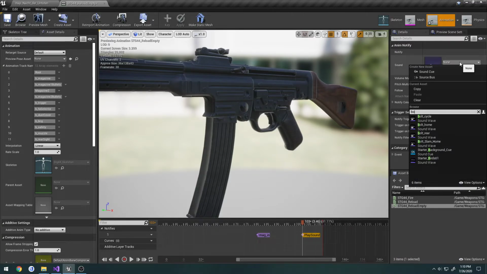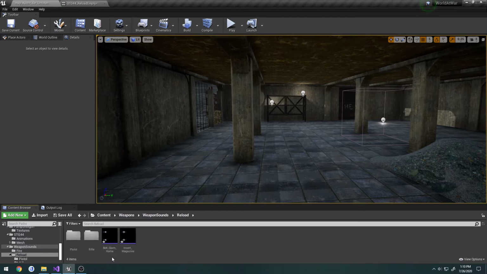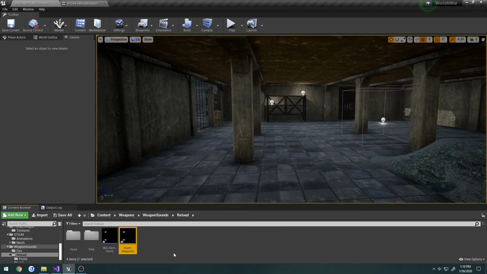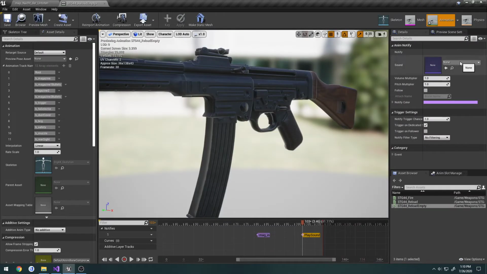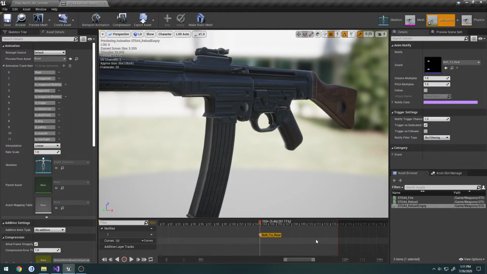This one's going to be search for bolt. And we're going to use the other ones. So we have bolt slam home and insert magazine. We can use those two even though the name doesn't quite work. I'm just going to change this first one here to bolt to rear. We're going to search for bolt. It's going to be bolt to rear. Just give it a little bit of a variety.